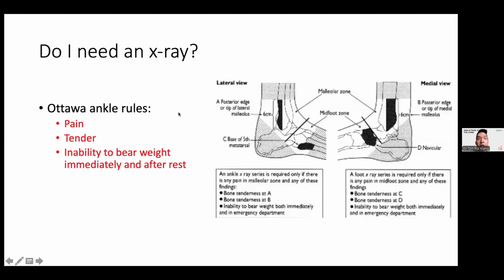So a common question we face is, do I need an X-ray whenever I have a sprain? We do follow some rules from a Canadian study. You need an X-ray when you have severe pain after an injury, and you have tenderness, which is pain in any of these highlighted black sites, as you can see in the diagram on the right side, and you have inability to bear weight, which means you cannot stand immediately after the sprain and after rest, both. If you have difficulty weight bearing, pain, and tenderness, then we'll do an X-ray for you.